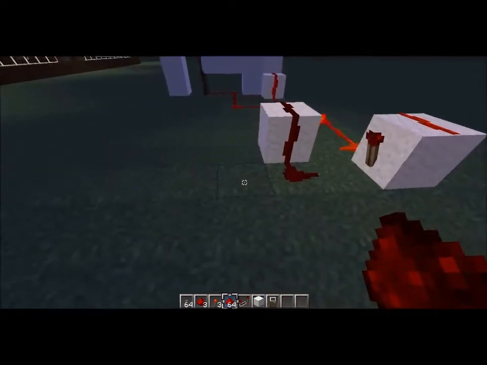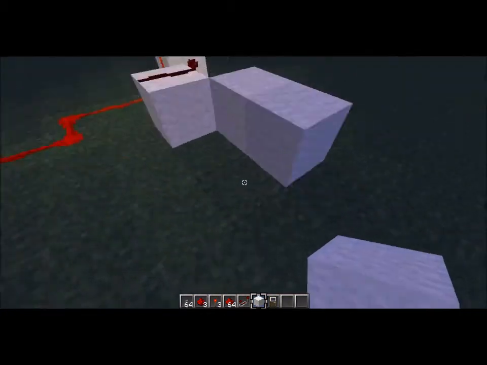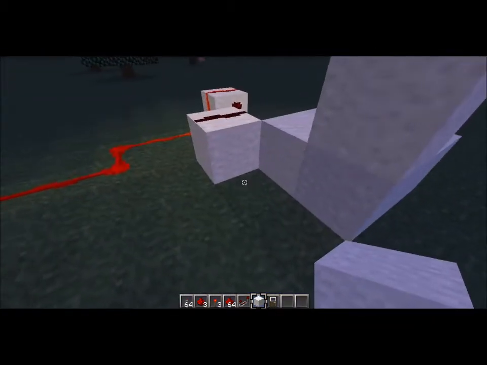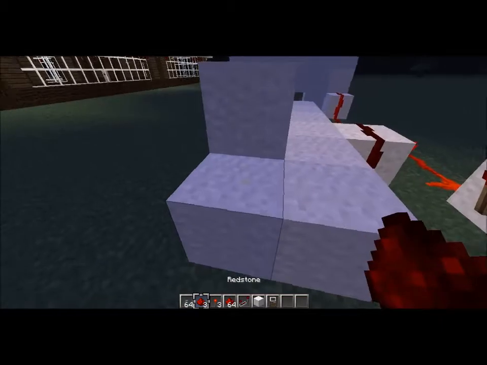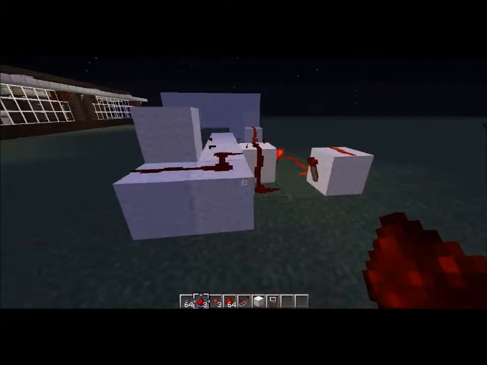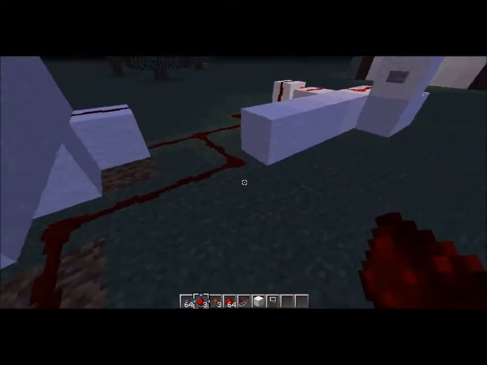Now we have to make an off switch. So basically what we're going to do is the same thing, but a little bit different because it's another button. So we're going to have our off switch. It's going to be right here. It's going to be amazing. And we're going to have our redstone right. We don't need that extra right there. And we'll hit our button. Flips back, door shuts. Pretty simple.